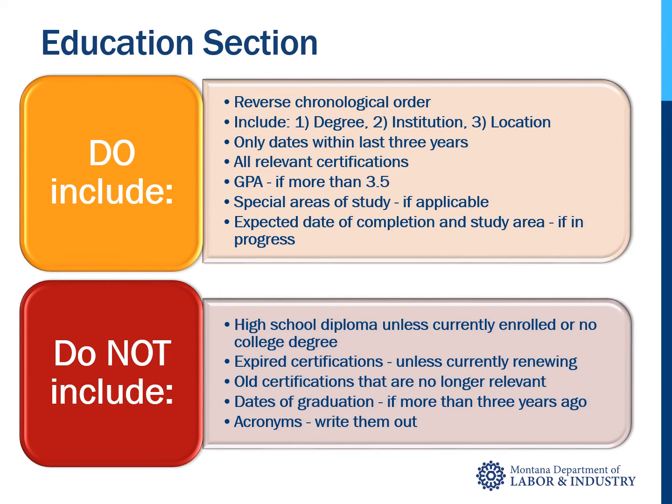Certifications belong in this section if they're coming from an accredited authority and if the program is more than just a class. Remember to include the accrediting agency like you would an educational institution. On our list of things to include, we have the specific degree. Do not abbreviate BA for bachelor's, type it out, bachelor's degree. The institution and the location, city and state. Note, if listing an online school, use the location printed on your school records.